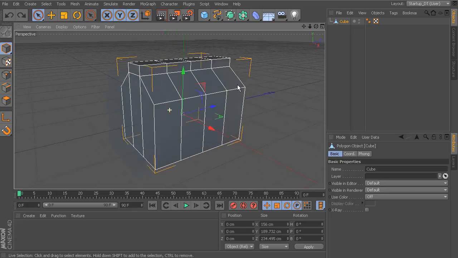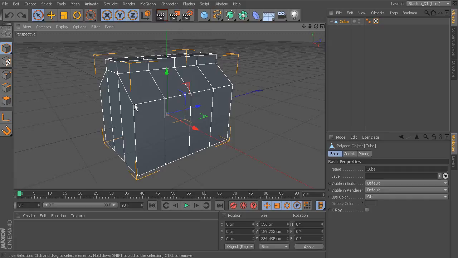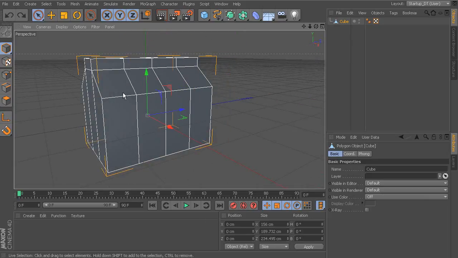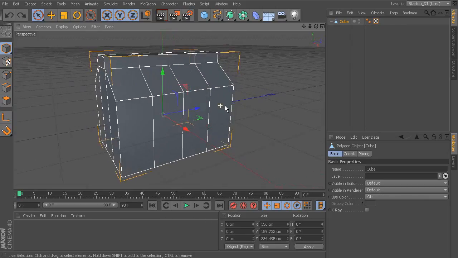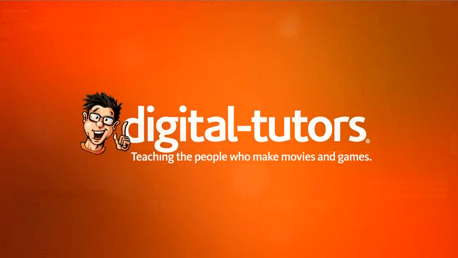So that's a quick look at polygons themselves. Just remember, we want to convert any of these primitives or parametric objects into an editable state, and then the polygons themselves are made up of points, edges, and polygons or faces, depending on your application. Here in Cinema 4D, we say points. Let's go ahead and start our project in the next lesson by setting up a reference image, which is really going to help us constrain our modeling to a specific image, so both of our results come out fairly close. We'll take a look at that in the next lesson.